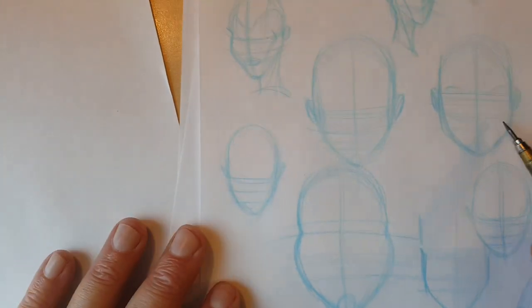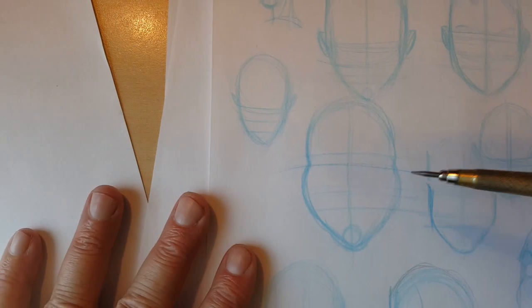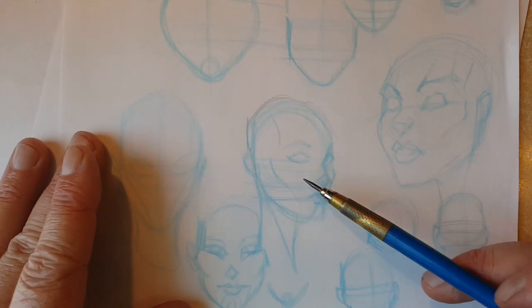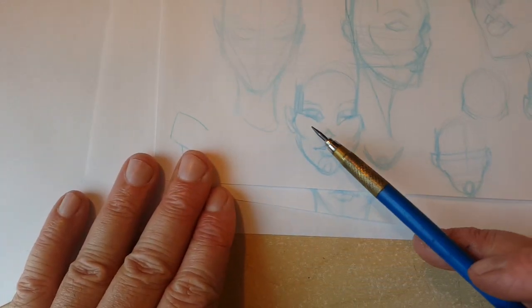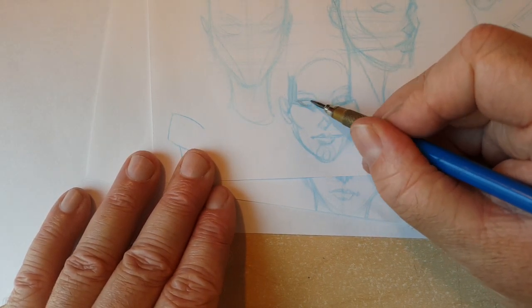But any of these work, and I was trying to show a lot of front views of different female head shapes you can use. They might not look that feminine because there's nothing on them, but you put in a pointy eyebrow and the eyes and stuff, and they immediately start to look more feminine. That was more the cheeks. The eye is not really in here. I was just trying to show that.